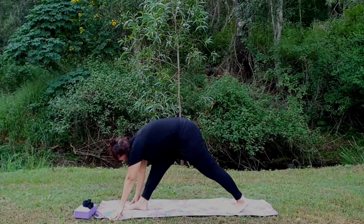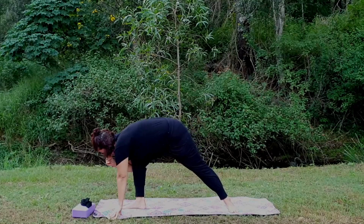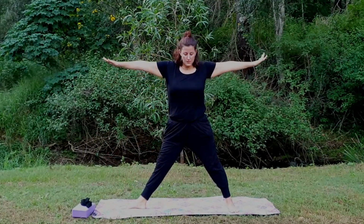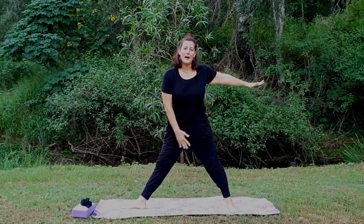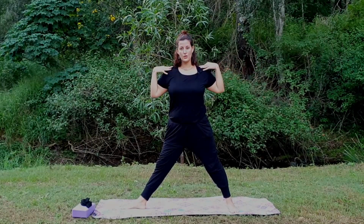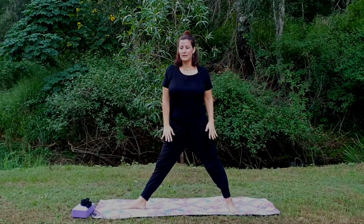This time we're gonna step our left foot back. We're gonna turn our left foot to the long side of the mat. Then we're gonna fan open our arms. So the heel of this front foot should line up with the arch of that back foot. Extend those hands out, soften through the shoulders. Imagining that we have a wall behind us now.